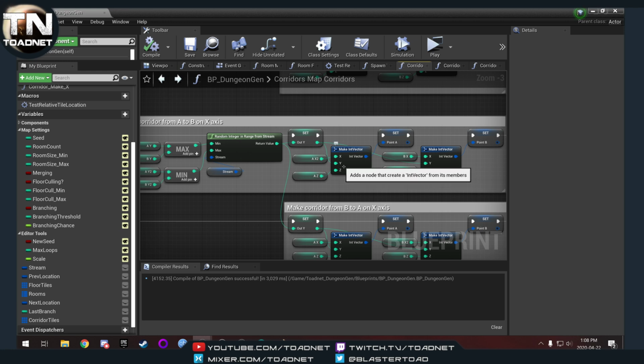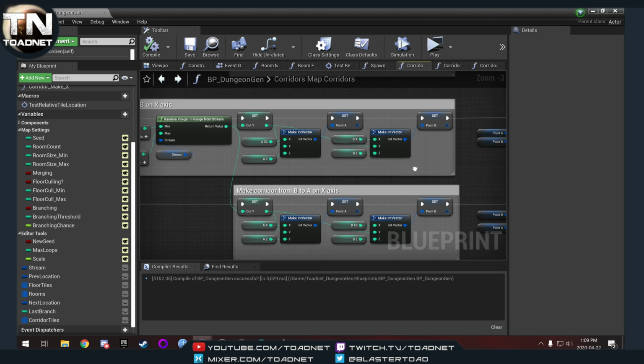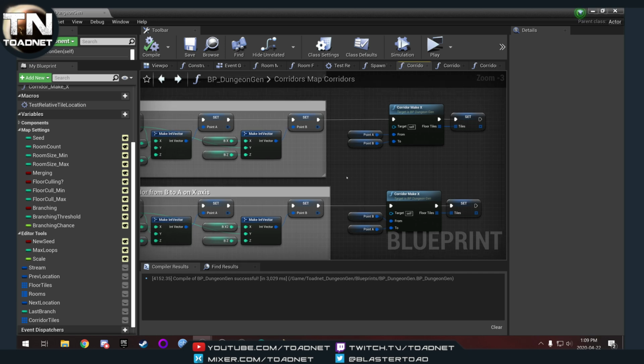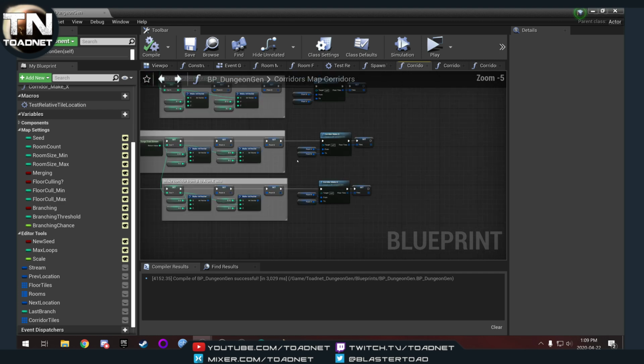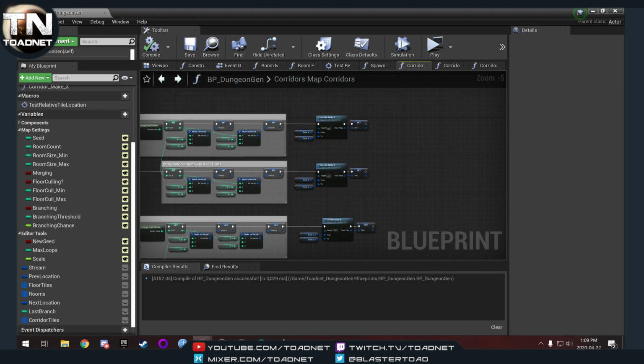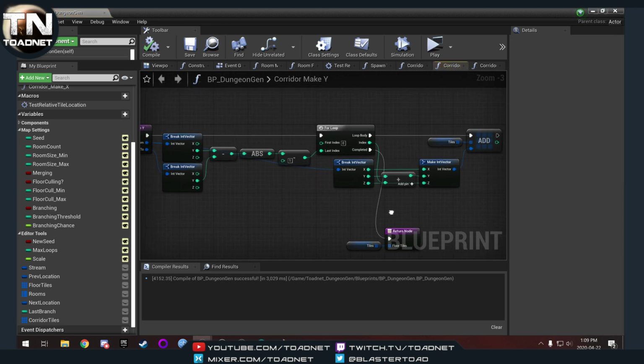AX with the Y in there. Or AX2 and AX. BX and BX2. Yes. Going out on the x-axis, making things. Going out on the y-axis, making things. Let's make sure that our y-axis is adding to the y. Yes.